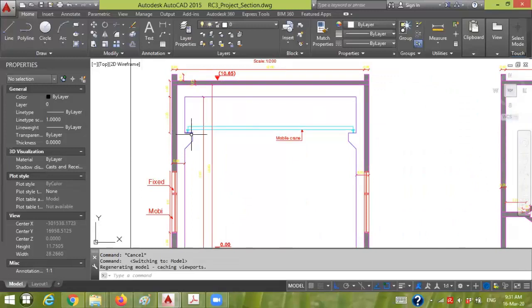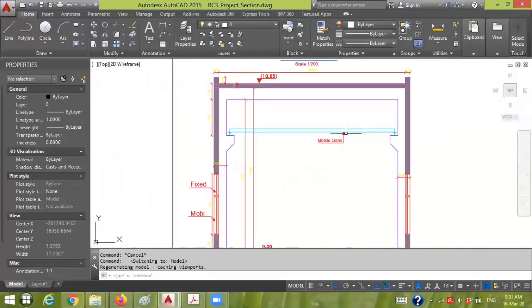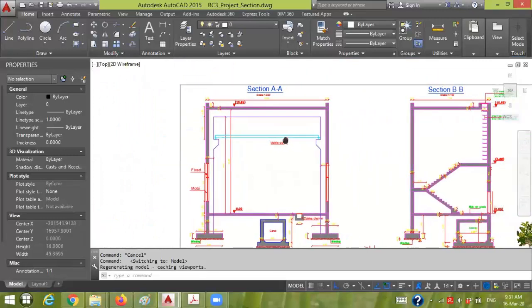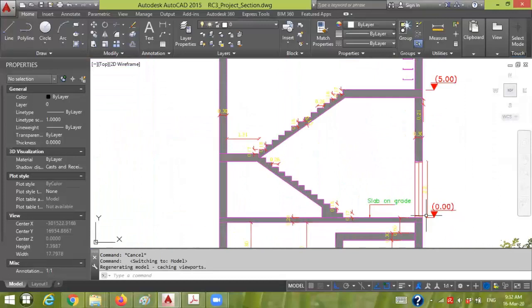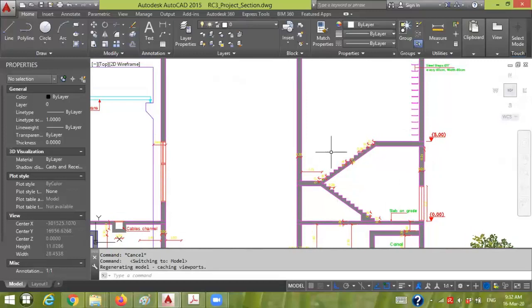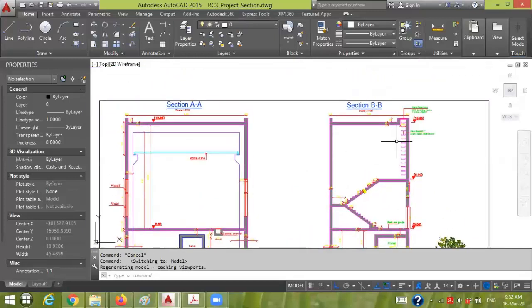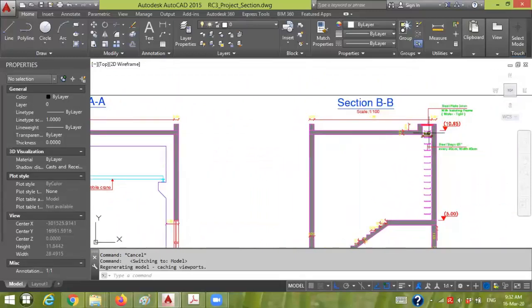with columns and corbels, and on the corbels we have a steel beam like a rail beam where a mobile crane will act. On section BB we have again zero level here, and at 5 meter of level it's the end of the stairs, so we pass from level zero to the second level at 5 meter. Here we'll have the office levels, and then we'll end at the same level as the left part, 10.65.